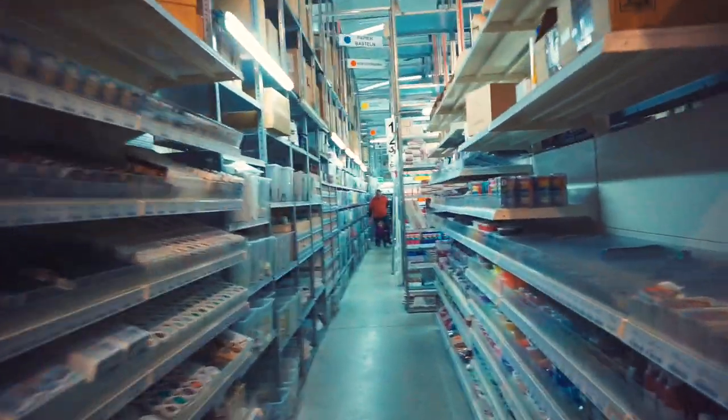Wow, so much stuff. This would be a paradise for Lanessa and her decorations, so please don't tell her. They unfortunately don't have what I've been looking for, so let's try at the next store. This store is a lot bigger — they should have everything I need. They also didn't have what I need. I need a special liquid that vaporizes really fast and doesn't go into the camera.